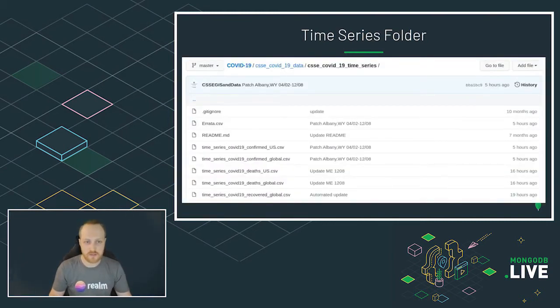If you look in the same data folder, there's a second folder called time series. And in this one, we have only 5 files. 3 of them are confirmed global, death global, and recovered global. So basically in these files, you have the countries like France, Canada, US, etc. But they are subdivided in states, but not really more, right?